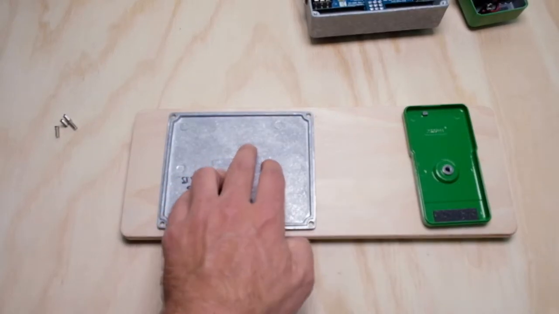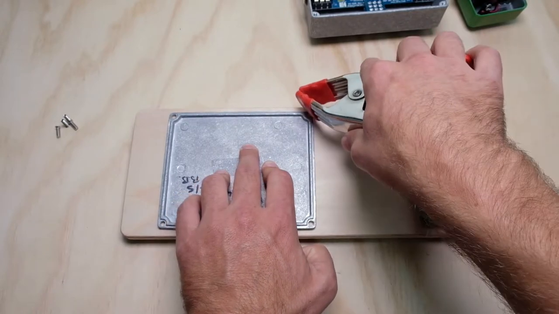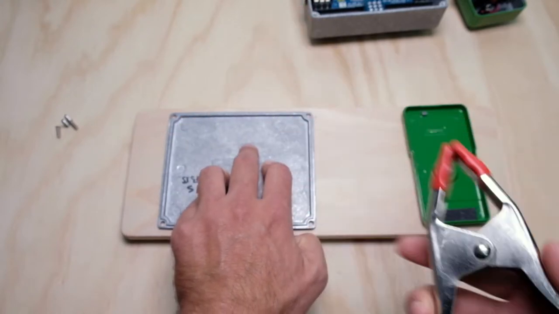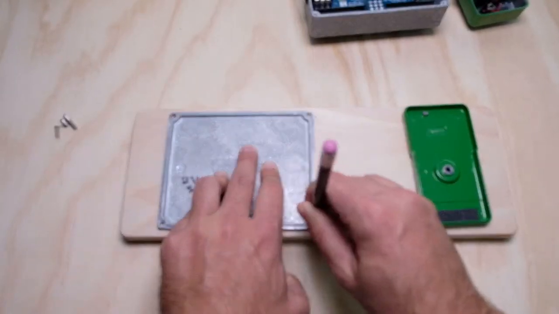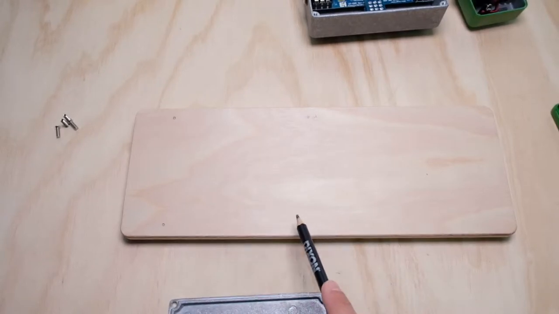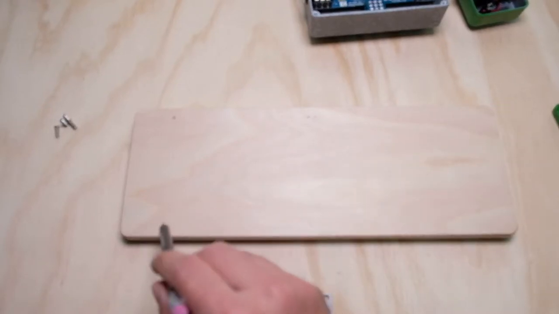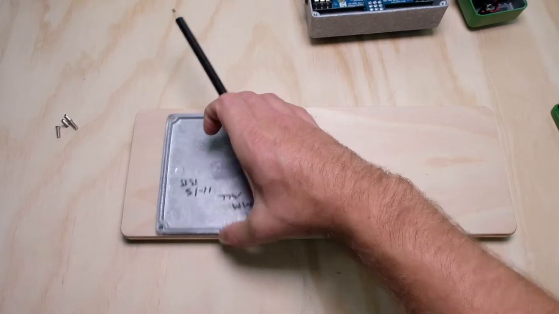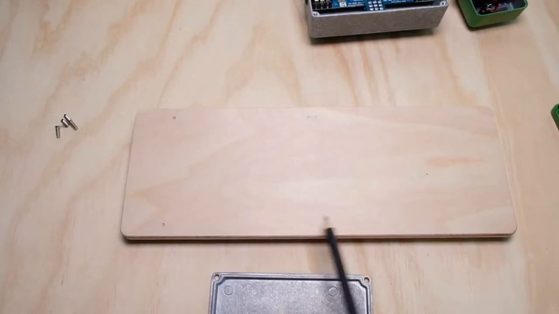Also what you may want to do is get a simple clamp. Once you get this where you want it, clamp it down because you don't want to mark one hole and as you go to mark a different hole have this shift on you because that's going to create a whole bunch of other problems. So clamp it down if you need to. Simple thing, but after you mark them, actually make sure to go back and make sure that you can see them because maybe if the pencil didn't go all the way down or you just didn't make it hard enough, you only have three, then you have to go back and line this up with the existing ones and it's just a mess. Once you take it off, just check right away and make sure you can see all your marks.